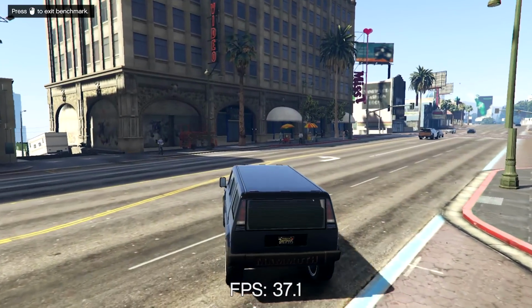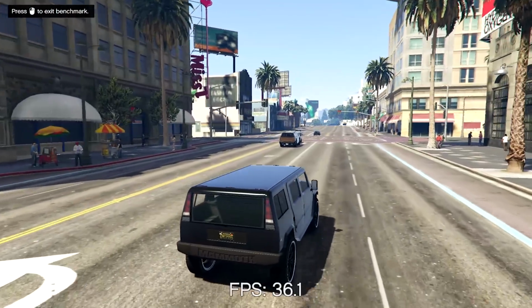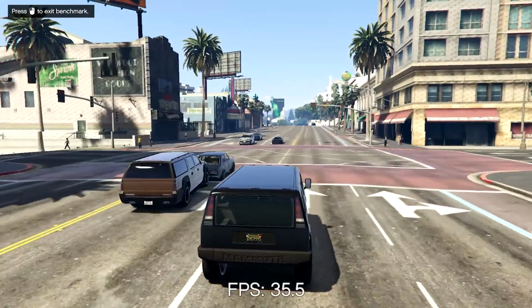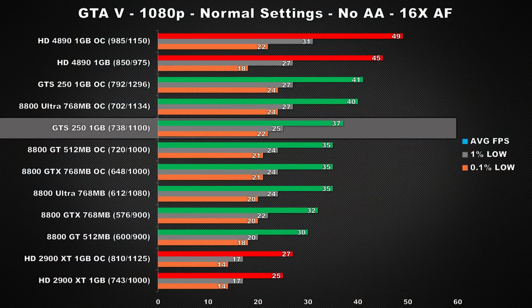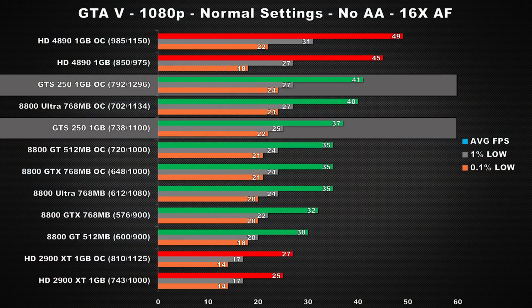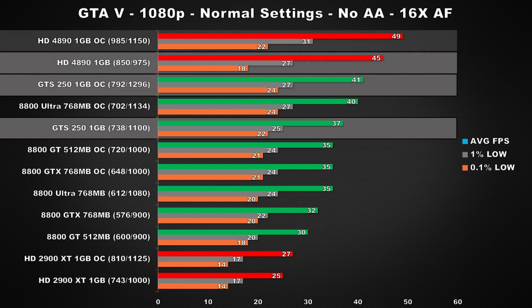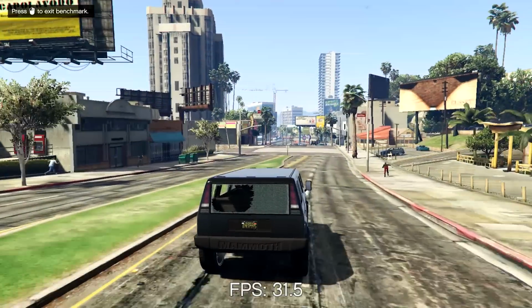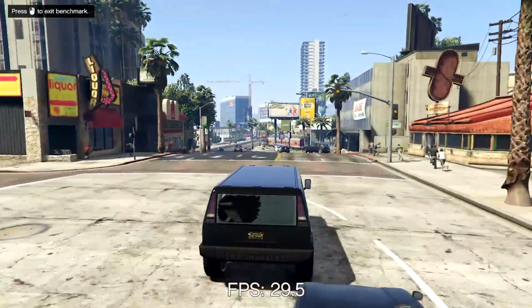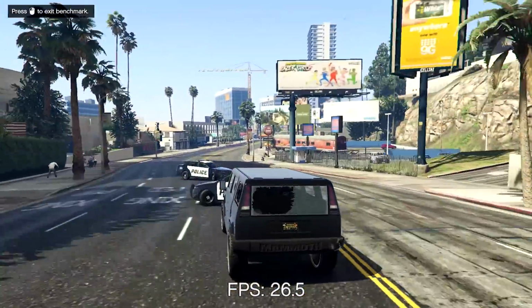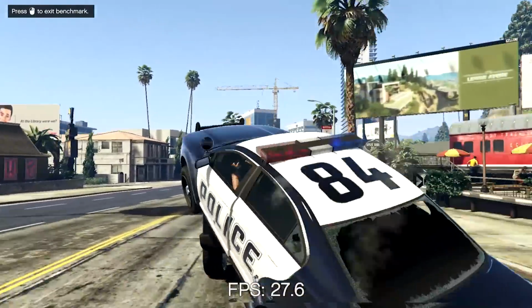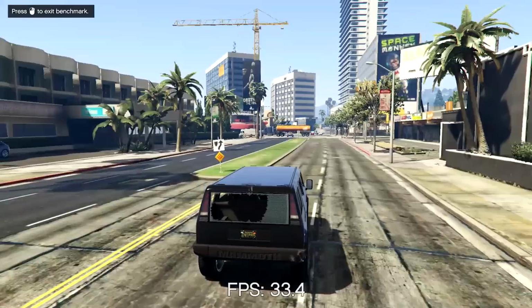Alright, well the first game up is everybody's favorite, GTA 5, and here we're using the normal settings at 1080p with no AA. Now the GTS averaged 37 frames per second, and overclocked it rose 10% to 41. Now moving on to the HD 4890, we averaged 45 frames per second, and overclocked that number rose 8% to 49. This was one of the games that we experienced some issues with the HD 4890. The main issue here was GPU usage fluctuated greatly, and this isn't something you see much of in Windows 7, so I'm chalking it up to Windows 10 and the drivers, as we should see a much larger performance gap. Frame times look good for the GTS 250, but we did see some stutter with the HD 4890.